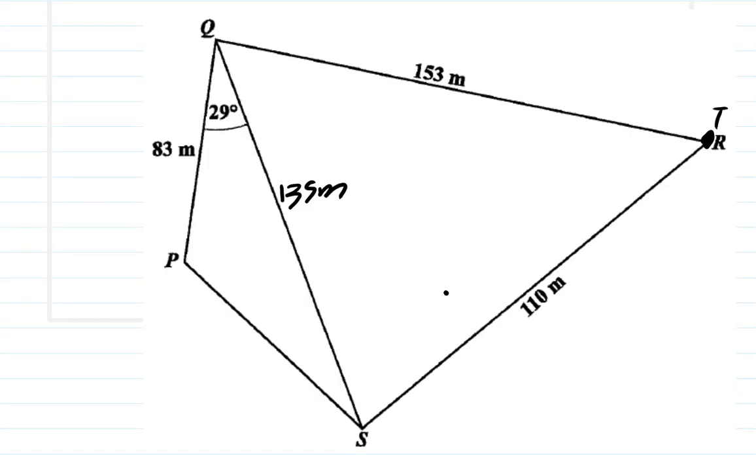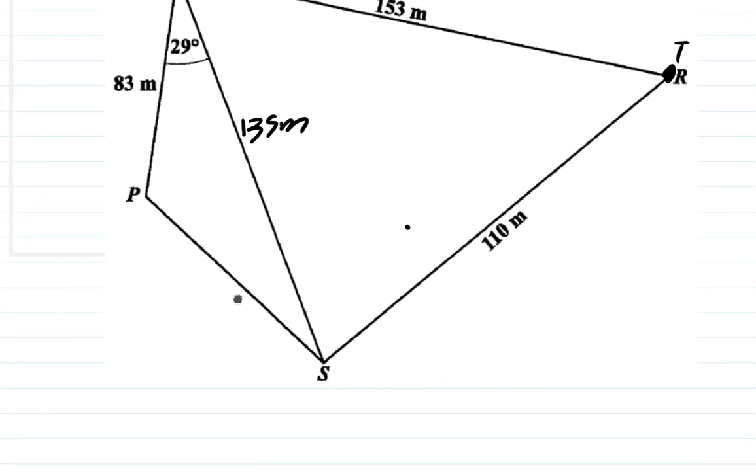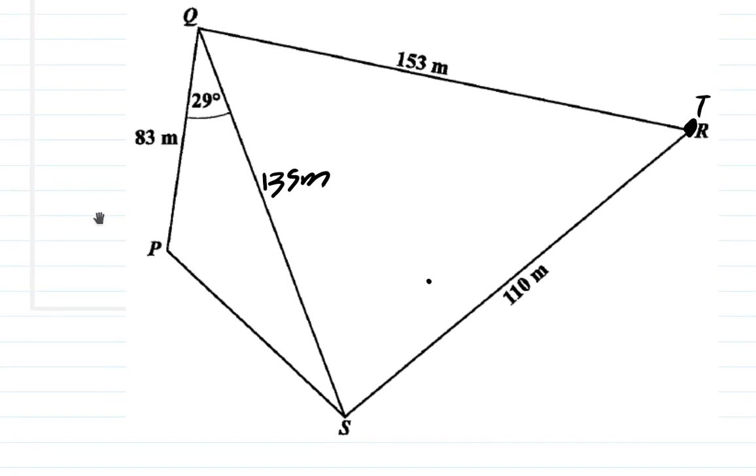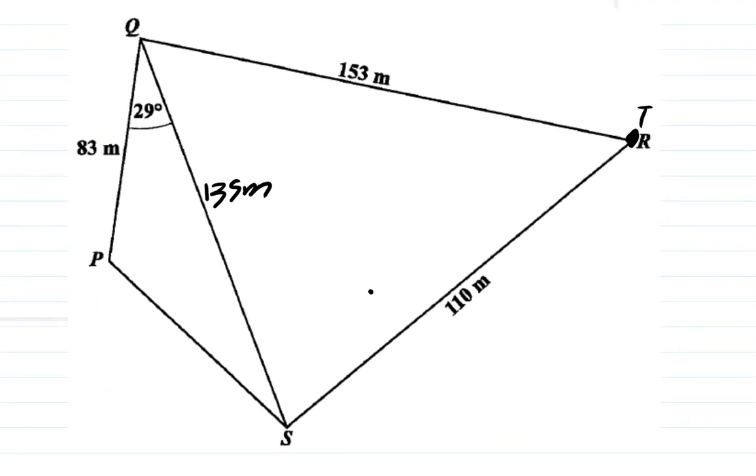So the perimeter, PQRS. Alright. They want the perimeter. They give this. How are you going to get that now? That one seems a bit tricky, right? But anyway, we're going to see what happens here.